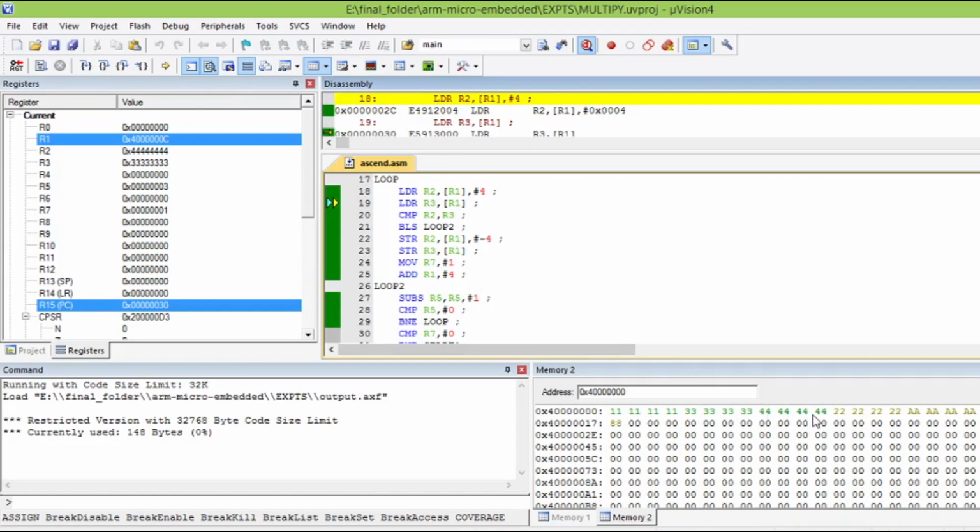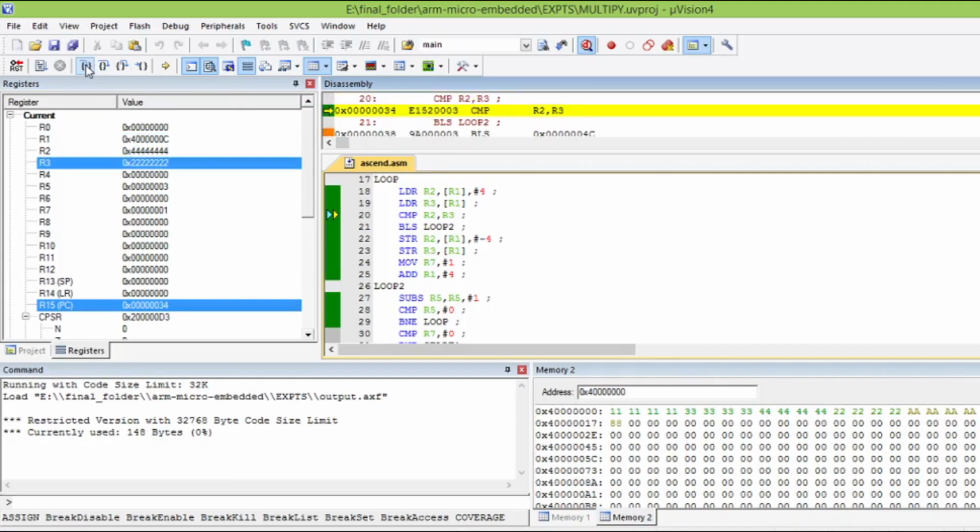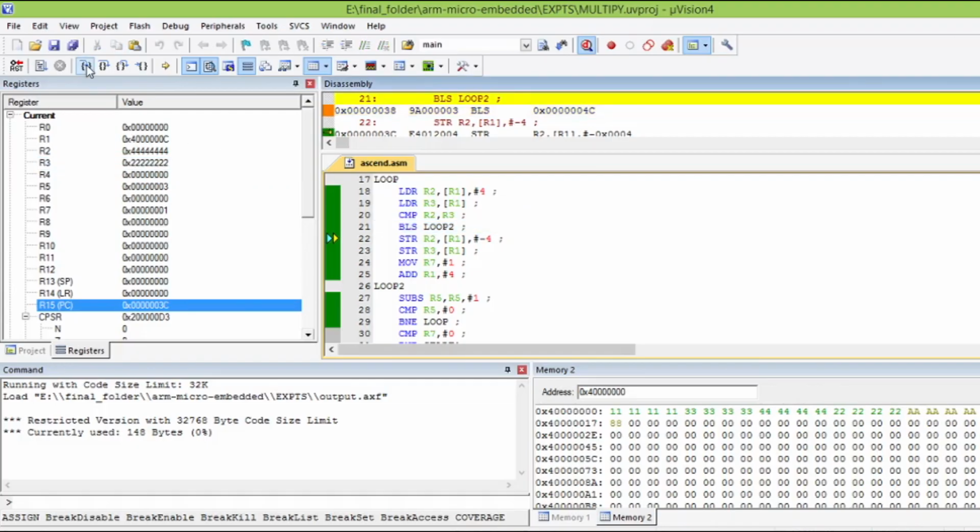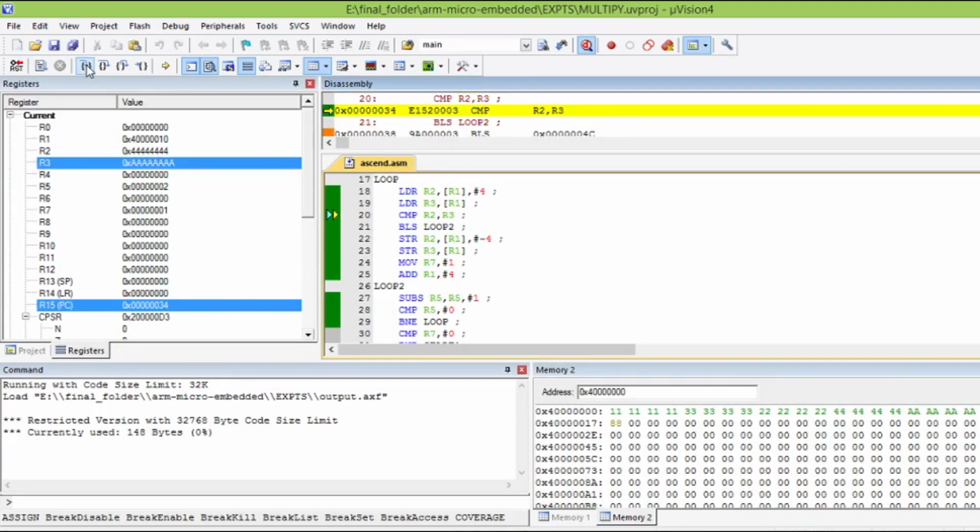Again, our 4444 is loaded into R2, and 2222 is compared. After comparison, okay, because R2 is again greater than R3, swapping is required. Next value is taken, but in this particular case you can see 4 is actually less than A. So what will happen in this particular case is, it will jump here and reduce one particular comparison. Then this value is compared with the next value. Okay, and as we already know, swapping happens.